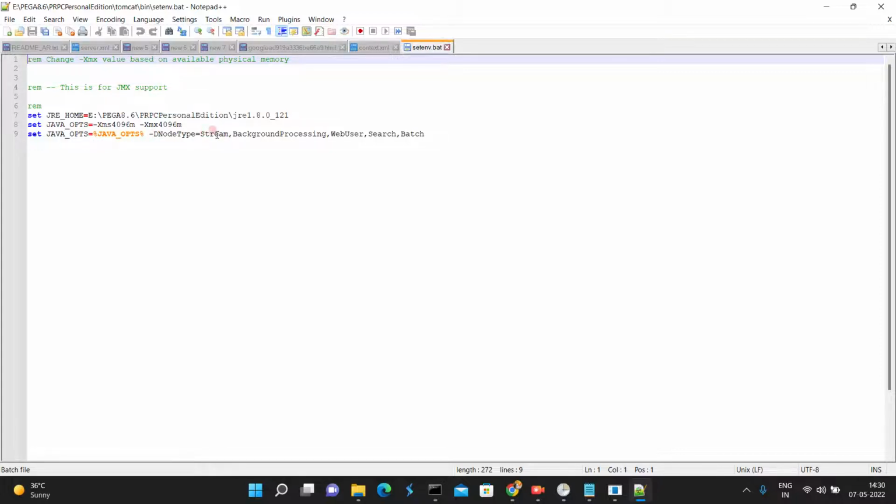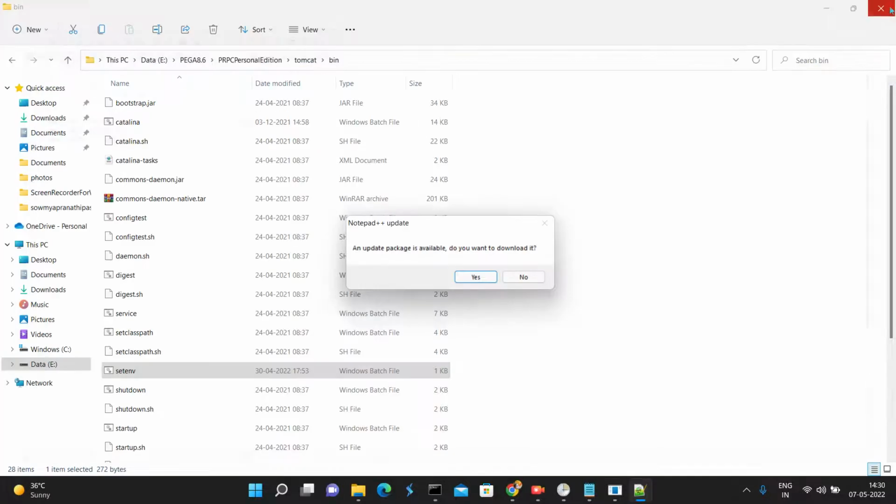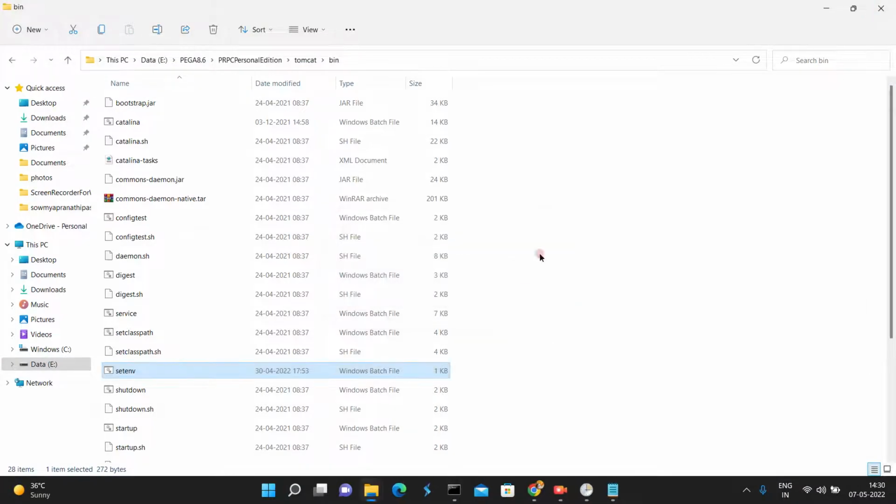My node is currently configured with the stream, background processing, web, user, search, batch. So like this, if you want, you can configure it in your personal edition as well.